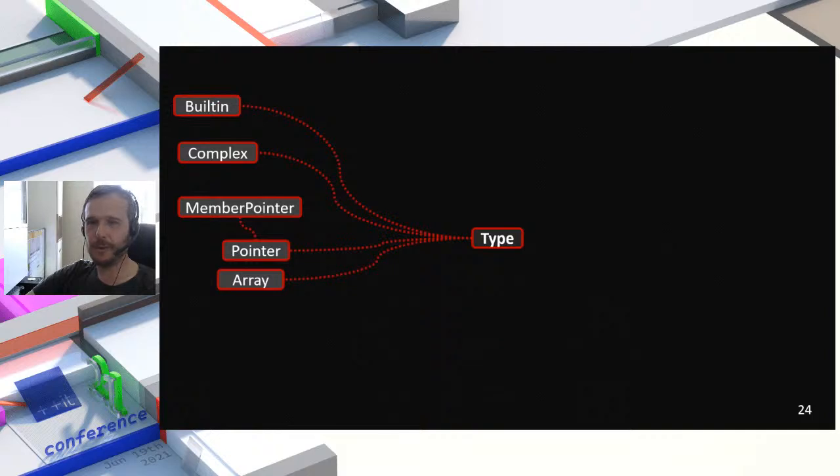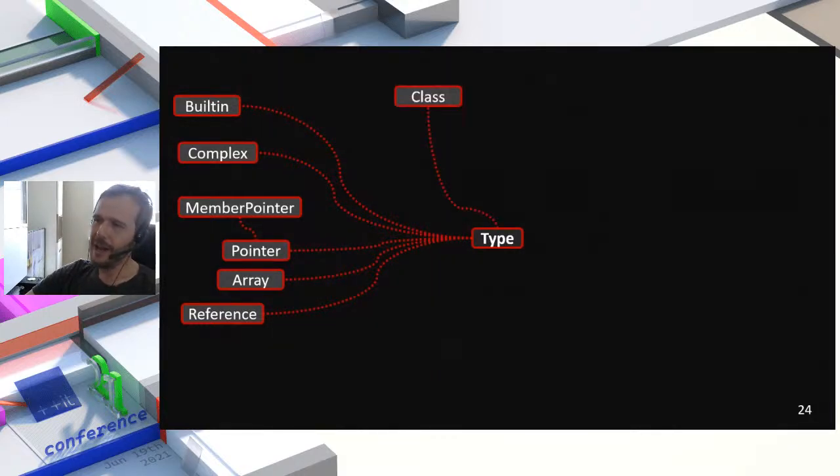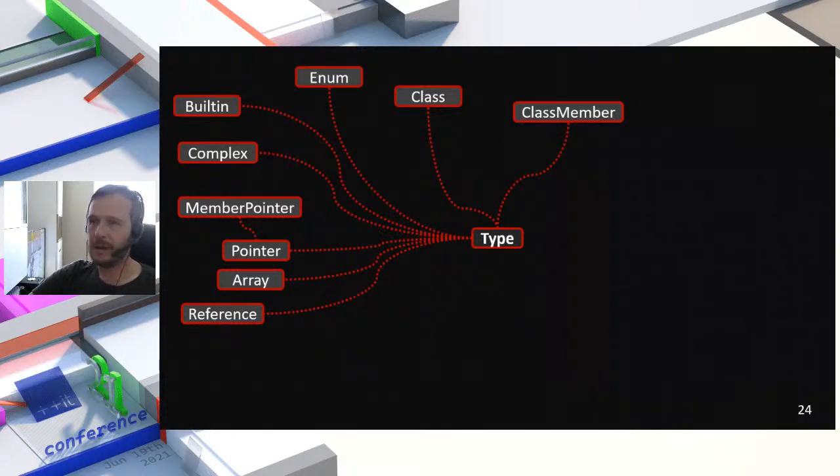They are not derived from pointers, but I will show you how we can convert them really easily into pointers. References, which can be R-value, L-value references, forwarding references. Classes, class members. Class members are types of their own because you need to somehow associate that, for example, int for a class field with the class itself to know the relation between them. Okay, enums are kind of easy.